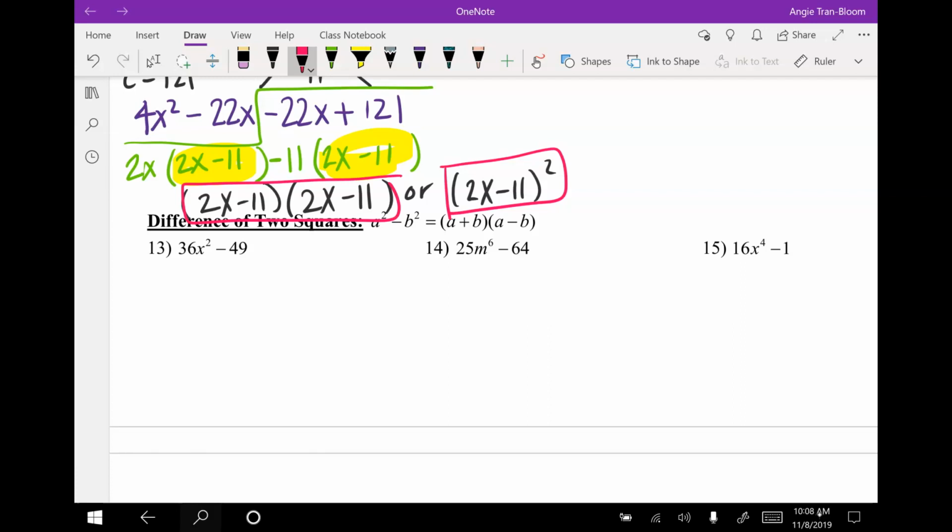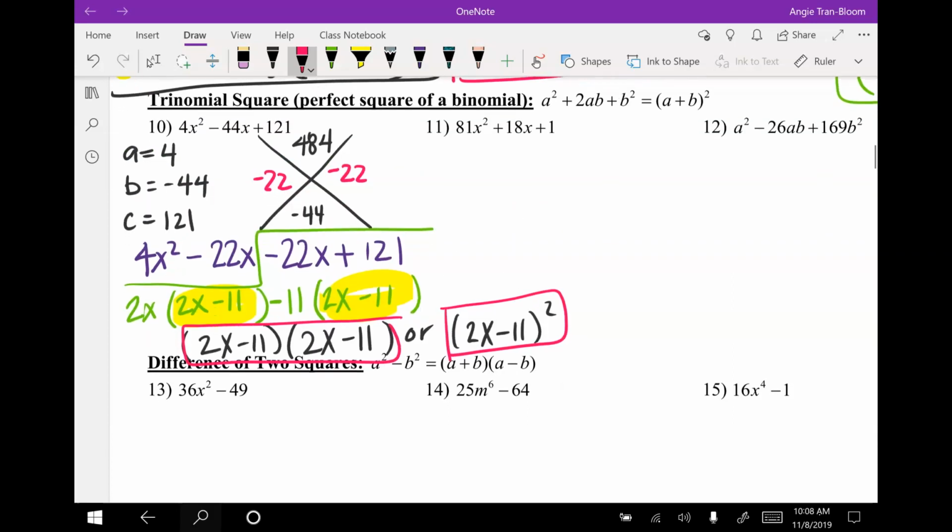So, as you know, making a table of factors for 484, a really large number, will come up with lots and lots of possibilities. So there has to be some sort of a pattern that will help us out sometimes. Here's where the title of these 3 questions says, perfect square trinomial. If you have a squared plus 2ab plus b squared, it can easily be factored as a plus b quantity squared. And what do I mean by square?